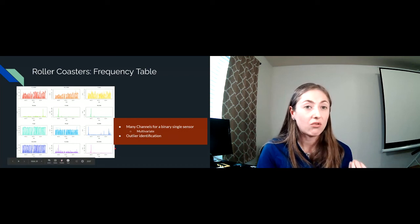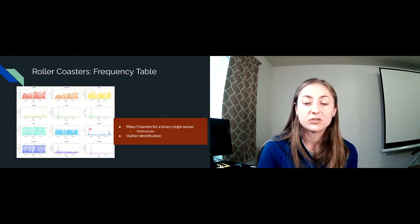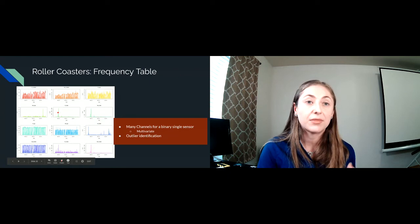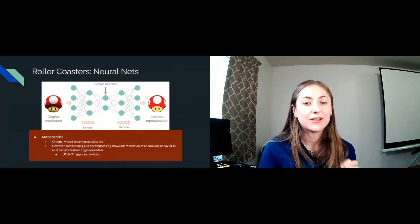And so how do we do an outlier identification? So what is abnormal here? This is kind of trending upward. We can see that there are some crazy spikes, but what truly is weird about this one single sensor for one part of the track? There are consistent spikes, and they're seen across many different signals. And so 1, 2, 3 spikes on 3 different signals, that's pretty odd. These spikes over here could be seen as odd, but you don't have so many odd occurrences occurring at the same time. And so one way that we do multivariate outlier identification is this thing called neural nets.